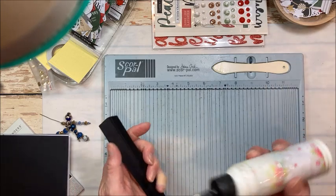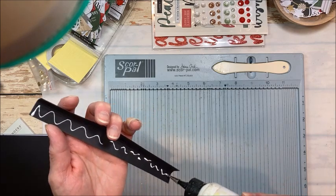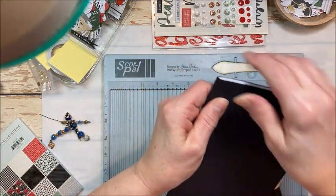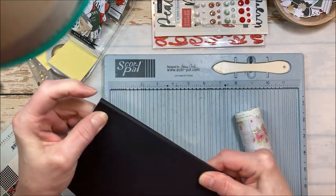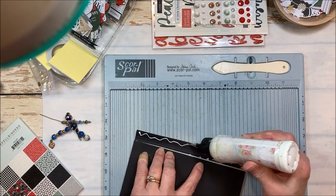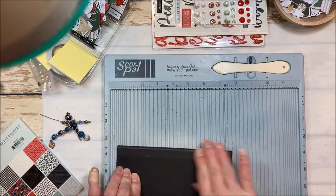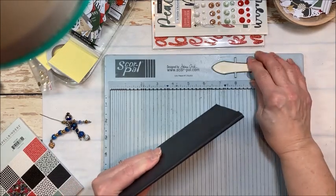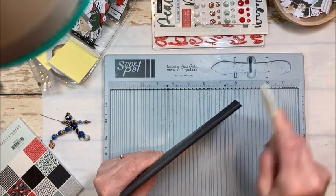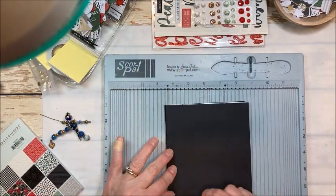And then I'm going to take my front side and put adhesive on it. Bring in my folio and line this up right here. And then I'm going to come over here and do the back, just like that. And I'm taking my bone folder and I'm just kind of making that little spine. See how I flattened that out?